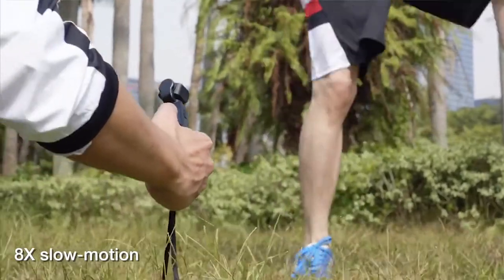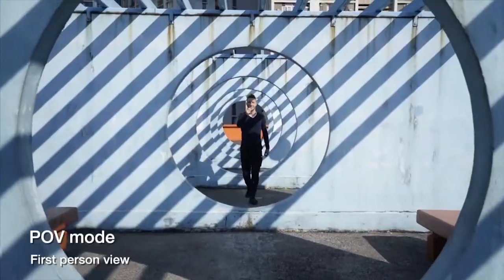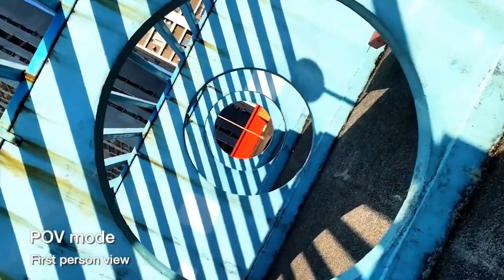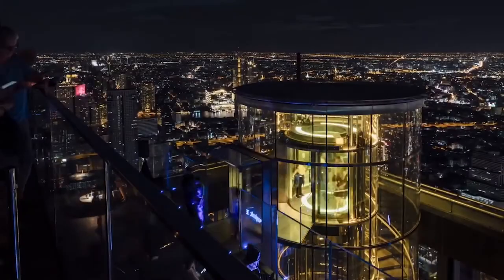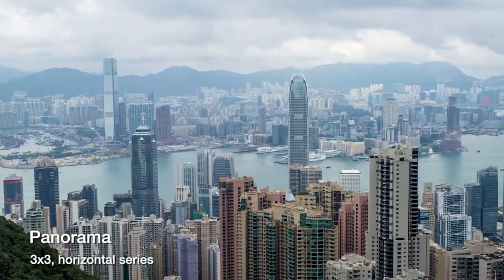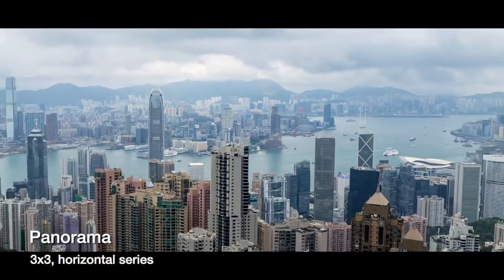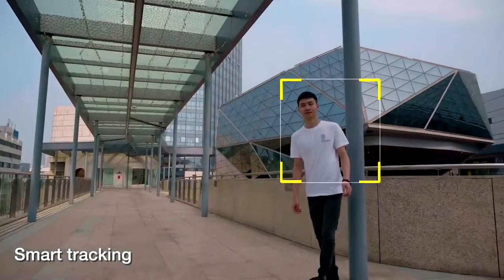Up to 8x slow motion lets you stop time and watch cool action in detail. The POV mode allows the gimbal to follow all your movements and record first-person view footage. Time-lapse, motion-lapse, hyper-lapse allows you to squeeze a long period of beautiful time into a short clip. Night shot makes the dark night clear and colorful. Expand the view on your photo by shooting a 3x3 or a horizontal series of photos and stitch them together. Smart tracking automatically keeps your target centered in the frame.